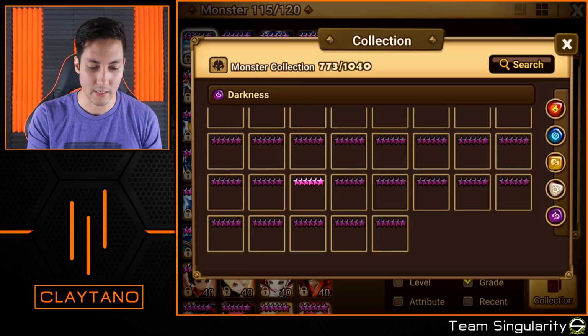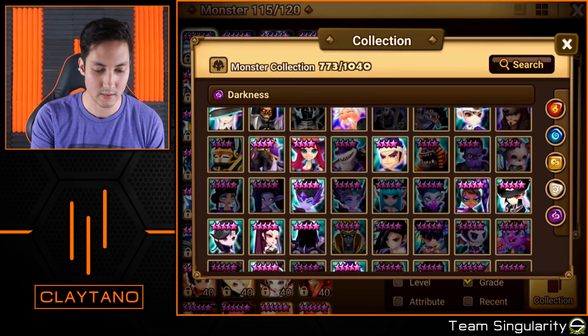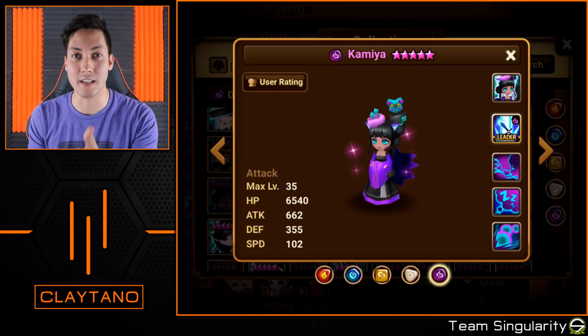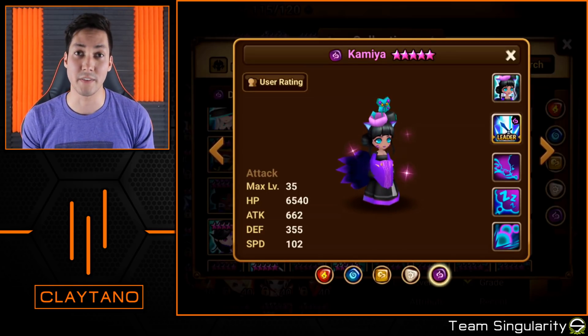So immediately I see, okay, that's a monster for the Pokédex if I ever saw one, right there on the left hand side. Alright, perfect, Kamiya, a monster for the Pokédex. So am I gonna farm it? Yes, hell yes, I need that Pokédex. And what else am I gonna do with it? I don't know, let's find out what I'm gonna do with it.